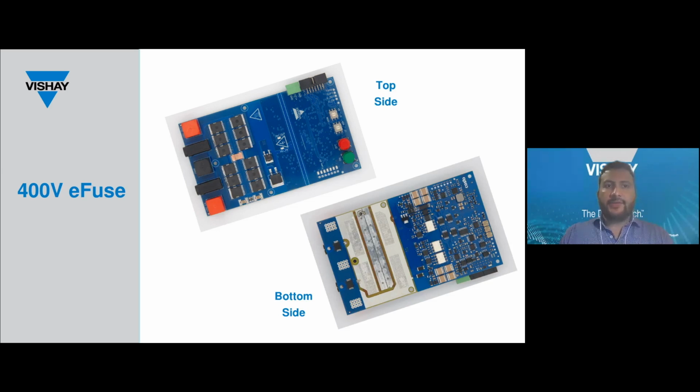Here we can see both sides of the printed circuit board. On the top, you see that most of the high voltage circuitry is located with connectors, control buttons, and status LEDs. And the low voltage control circuitry is located on the bottom side. If the current exceeds a predetermined limit, the load is quickly disconnected from the high voltage source to protect both the battery pack and the user.